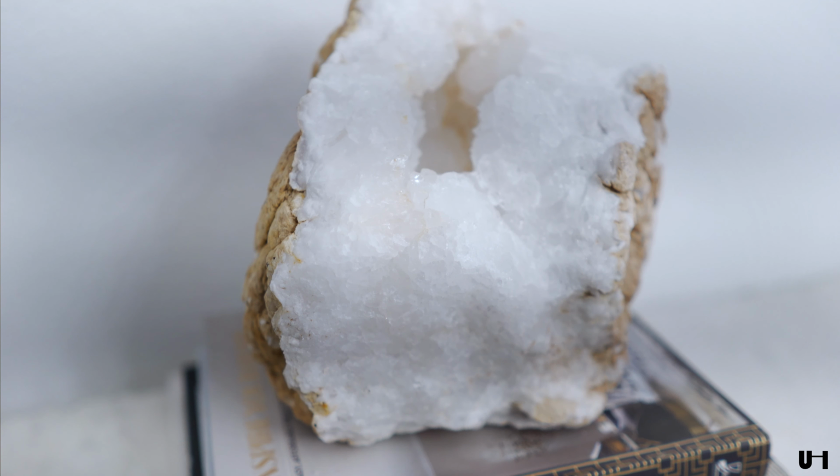Another easy and inexpensive way to decorate your home is to decorate with crystals. This is a new thing, okay, it's not that new, but in the last two to three years, people have been using these crystals. I got this one from Home Goods, and it was like $39. It's pretty inexpensive, but it makes a statement. If you're into glam decor, this is perfect. Or if you're into glam but you don't like to do too much, this is perfect for you. It's easy, you're not really doing anything, you're just making a statement. So that is a good one.